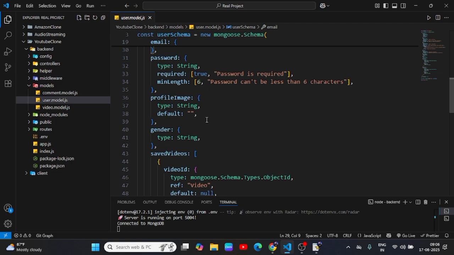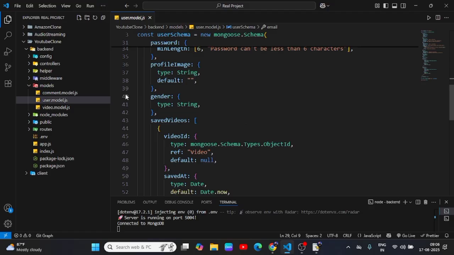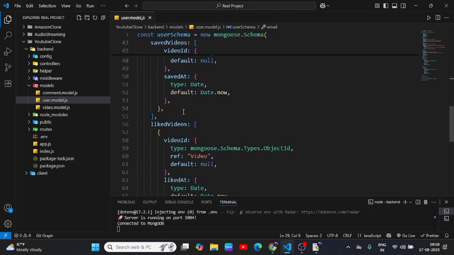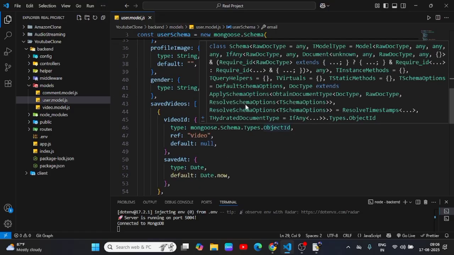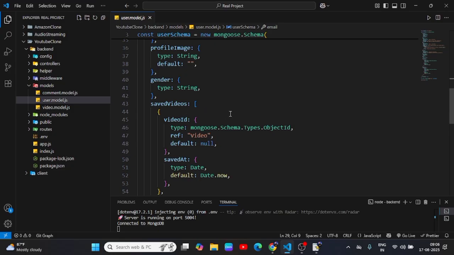So yeah, but here I want them to put their URL, and then gender, and then save videos and live videos. So we have two references. Okay, so guys, as I showed you on my project, on the library page, you saw that if a user saves, all the documents we can save on the library.